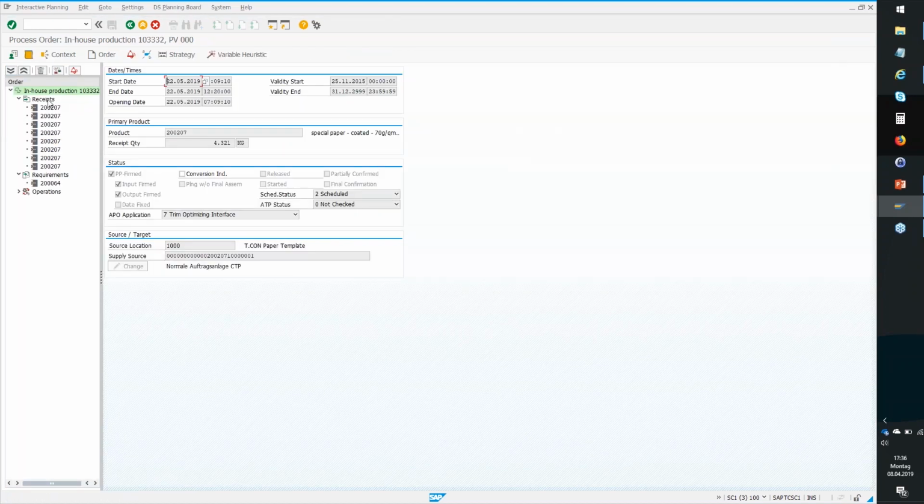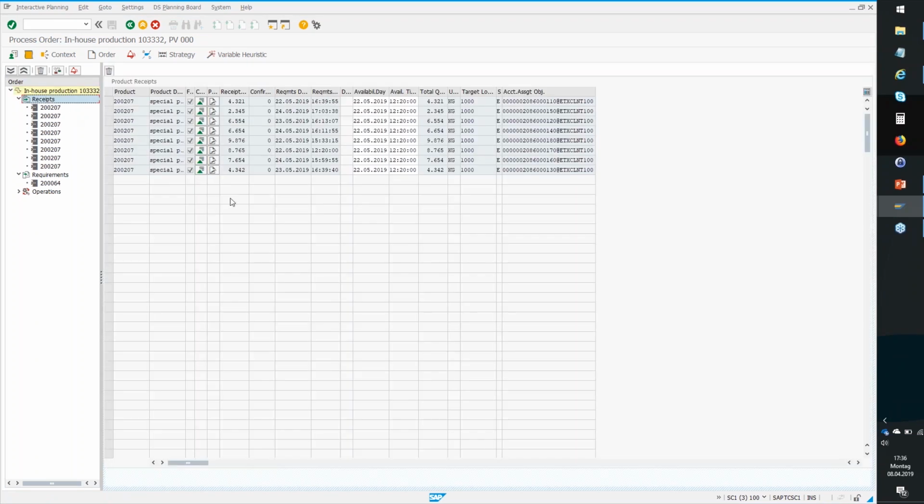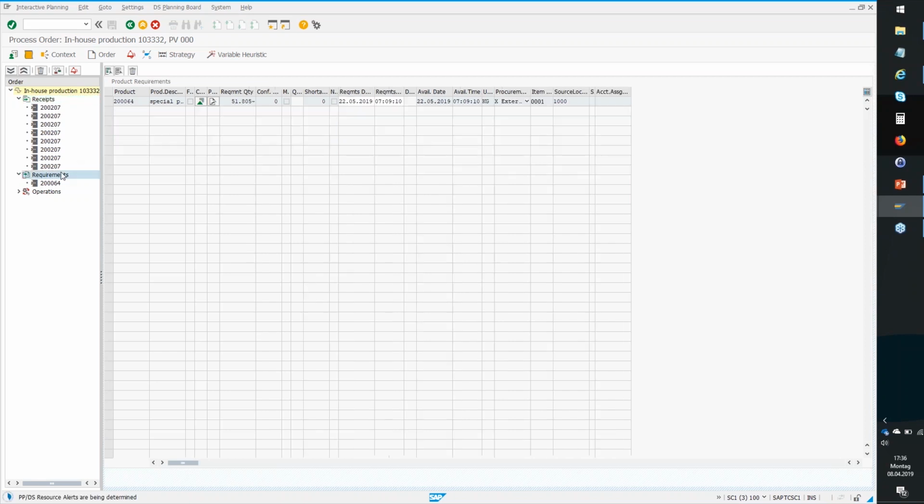So this is a so-called trim sheet order. It's an object provided by SAP, having multiple outputs. So in here we see whatever has to be cut out of this one cutting order. All the sales order lines are covered with the quantities being trimmed. And downstream towards the coating line, there is only one component containing the full quantity out of the trim application, including all the trim losses that we have.